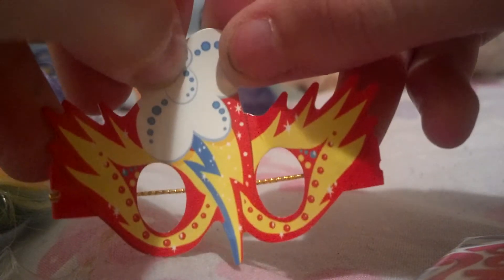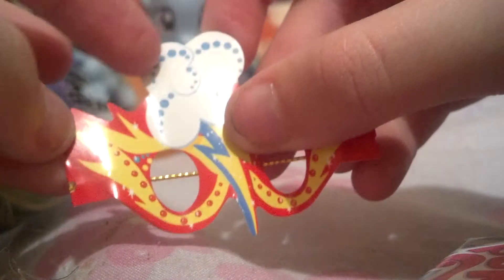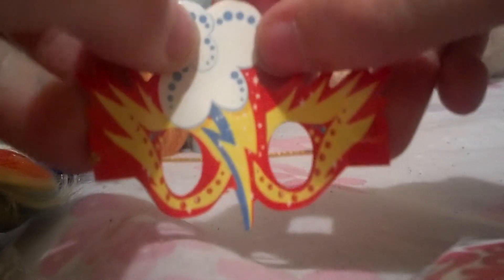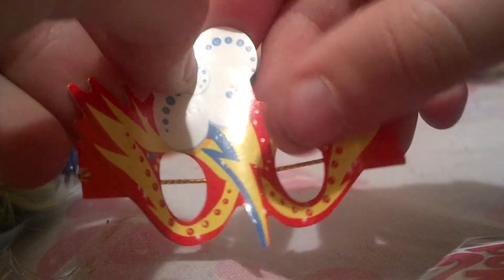Once again, the plastic — I hate this plastic. And then the mask — let's take off her mask. The mask looks so cool! Fire! I like the little gem detail, and I like how her cutie mark is on it. The clouds have little diamonds on them, and I like how the rainbow bolt is sparkling. I like how it's flames — that really goes good for Rainbow Dash. That's a really good mask. I really like the mask.